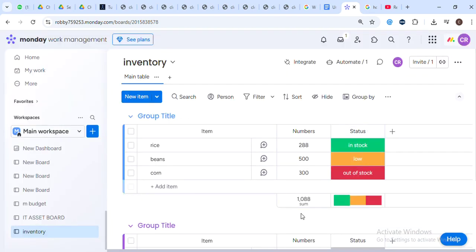The great thing about Monday.com is that all this information is in real time, which means as soon as something changes, you know about it. To wrap up, tracking inventory levels in Monday.com is all about getting your board set up right, keeping your items listed with their quantities, and using automation to stay on top of your stock levels. And there you have it, your complete 2025 guide to tracking inventory in Monday.com. Keep your inventory under control and your business running smoothly.